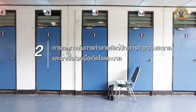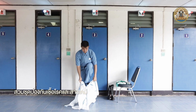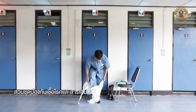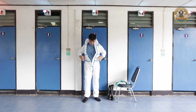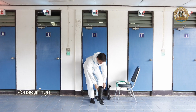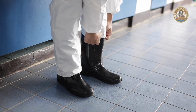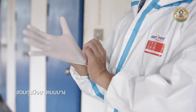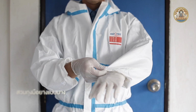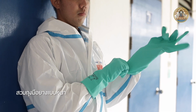Steps for wearing protective clothing and personal protective equipment. The disinfection operator must follow these steps. The operator wears the protective clothing or the long-sleeve shirt with collar and long trousers. Then, the operator wears the boots and lets the trouser legs out of the boots. The operator puts on thin rubber gloves. Let the shirt sleeves cover the thin rubber gloves. Then put on heavy rubber gloves. Let the gloves cover the shirt sleeves.